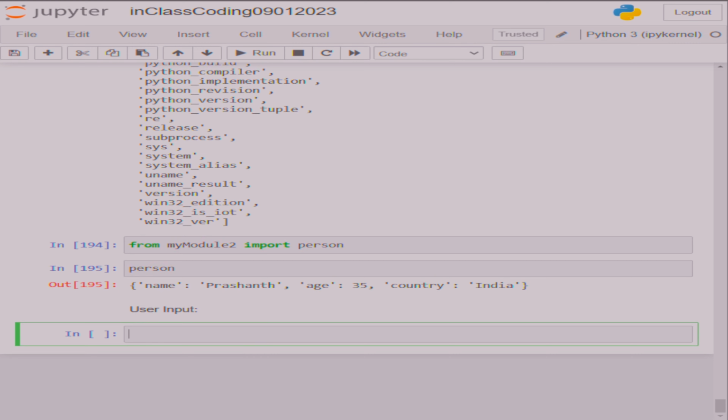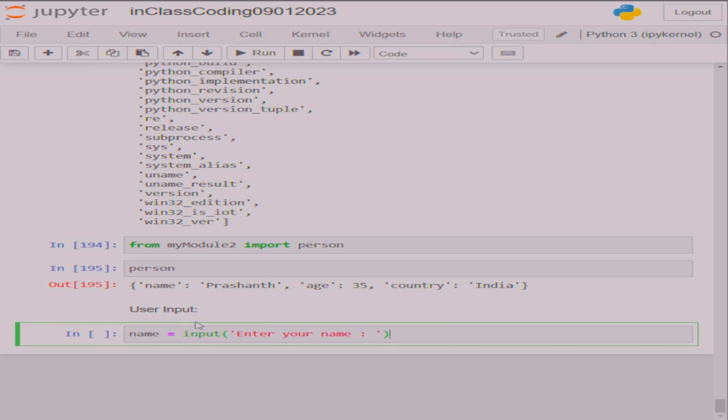User input, in a sense, in your program, maybe you want the user to give some values as input, and you want to take that into a variable. It's very simple. For example, I'll write here: name is a variable, is equal to, the keyword is input. Whenever I say input, whatever I enter will come to that variable. And if you want to type something, you can type here, enter your name.